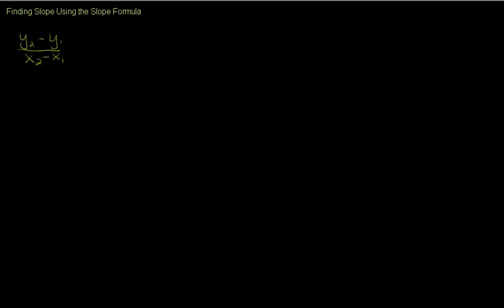Alright, today we're moving on to finding slope using the slope formula. So we've talked about slope by looking at a graph and counting boxes, right? And rise over run. Remember that slope is rise over run. Now, rise is up and down, which is the change in y's. Run is side to side, which is the change in x's.